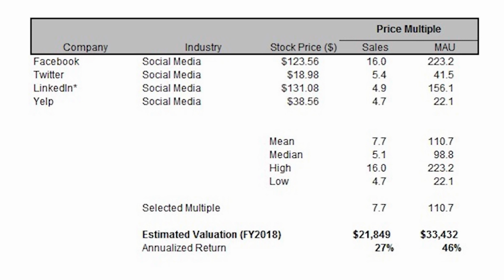Now, looking at how much investors were willing to pay for these sales and each MAU on these other sites, I could use those sales projections and the user estimates from Pinterest management from the Pinterest deal to find a fair value for the company. So you can use this valuation along with your analysis on management and its financials, use this all together to get an idea of whether you should invest in the startup or not.